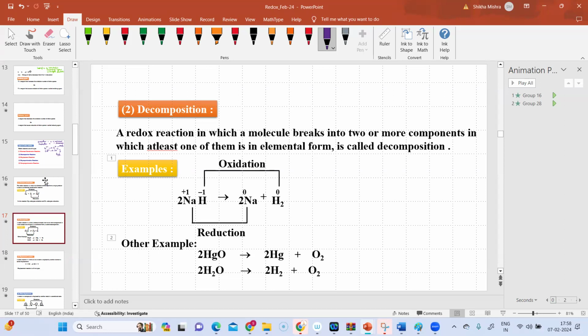I understand it's pretty theoretical, and you need a lot of concentration for it, but I'll still say, Ritika, you will definitely get a 6 to 7 mark question from redox, right? So I have written the other example also. Quickly copy both the examples so that I can move ahead.